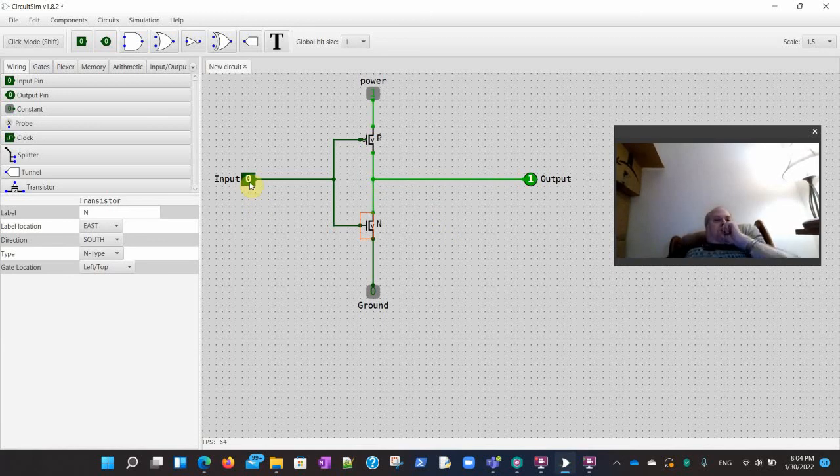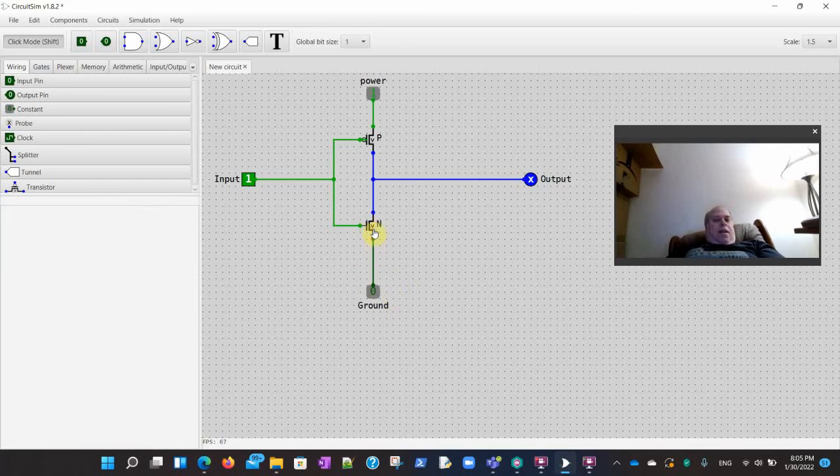Now, to play with this, I click on click mode. That will allow me to change the input to 1. But I think this transistor faces the wrong way. Let me switch to edit mode.